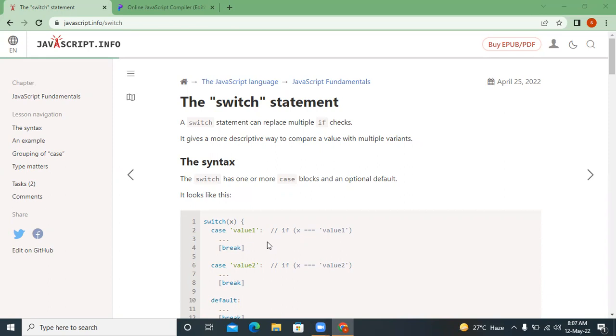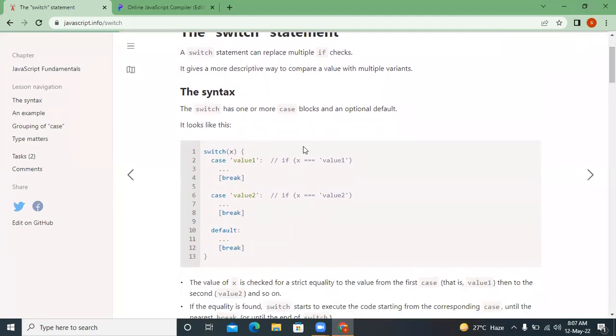For example, if it is Monday, I want to do something; if it is Tuesday, I want to do something else. We have 7 days, right? Based on that, if we want to do different things, then we can use this switch statement.